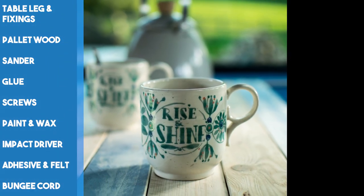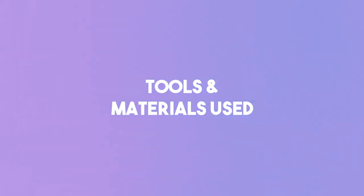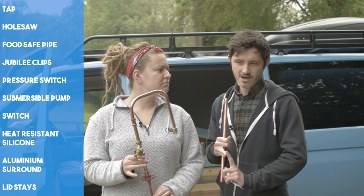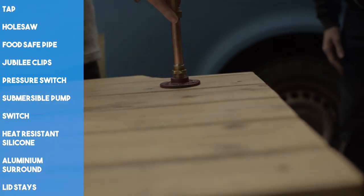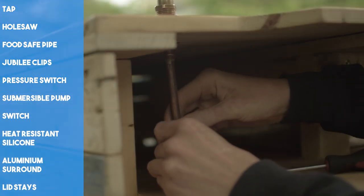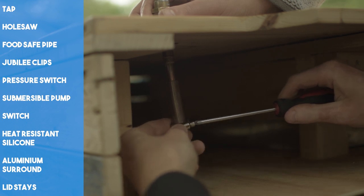It was great to see the van in such a usable state already, watching it fill up slowly with pieces of furniture that me and Meg had built with our own hands — we felt a sense of accomplishment. We found it really difficult to find a nice campervan tap, and ended up turning to eBay. However, we soon realised you could use a domestic tap providing you have the correct water system set up. We found a rather lovely rustic copper pipe tap online, sunk it into the kitchen unit, and attached a food-grade pipe and jubilee clip to the underside. We tightened up the clip to avoid leaks. Top tip: place the pipe in boiling water to make it more flexible and malleable.